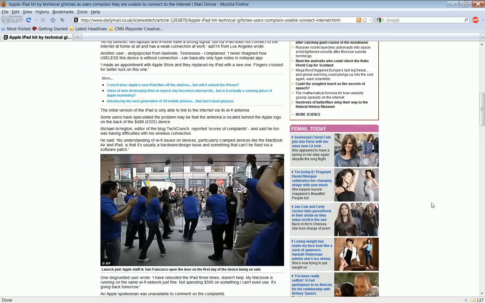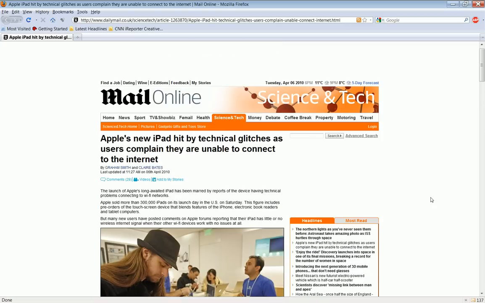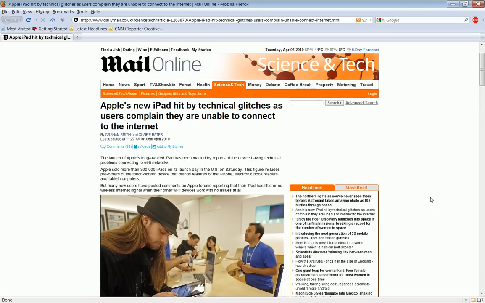So, just in case anybody else did not get an Apple iPad, if you're thinking about getting one now, I would probably wait a while, maybe a month or two, for them to change a few parts around so they can get this wireless Wi-Fi bug out of there. If you're still a little worried about it, wait for the second generation.